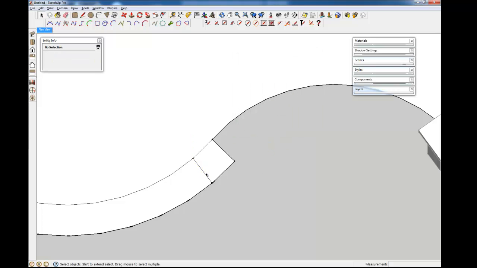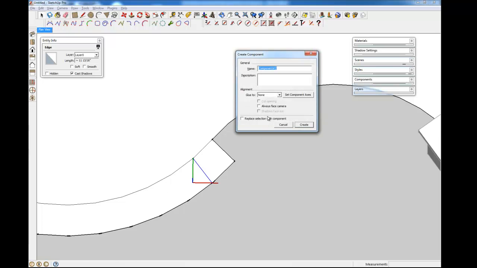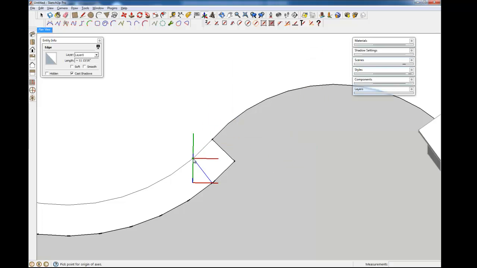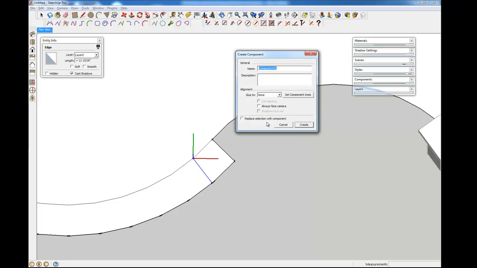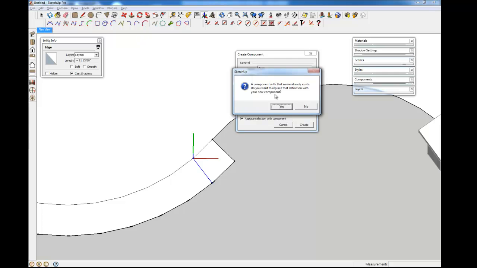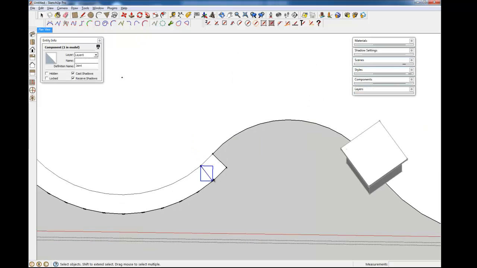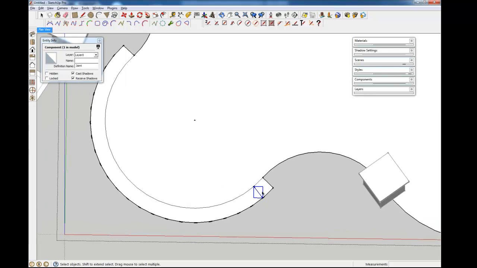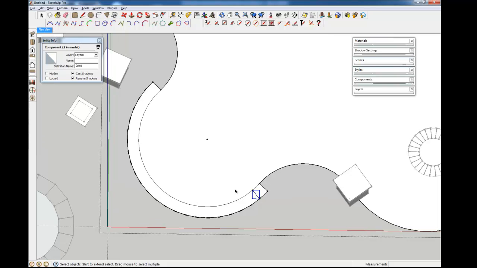The one thing I didn't do was actually do that again. I forgot to click Replace Selection with Component. If it's a single edge, that will typically be off, so I got to turn that on. Rename this again, Joint, Enter. Component already exists. Yes, I want to replace that definition, and now I have my joint here to represent my cap on this wall.